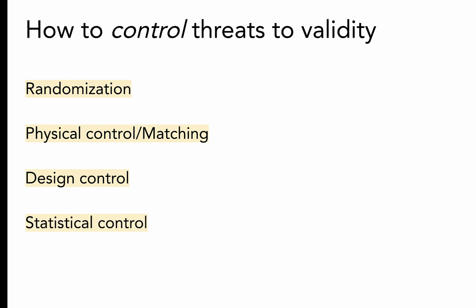Lastly, there is statistical control, which means that through statistical analysis, you can keep certain factors or certain levels of variables constant across conditions, or eliminate the effect they have or control the effect they have on your experimental dependent variable. Now, of course, in order to statistically control these variables, you need to have measured them in the first place. So if they're not part of your questionnaire, you can never have that data, so you can never control for it. The way to control for that is through an ANCOVA, so analysis of covariance, by inserting these variables as covariates in your analyses.